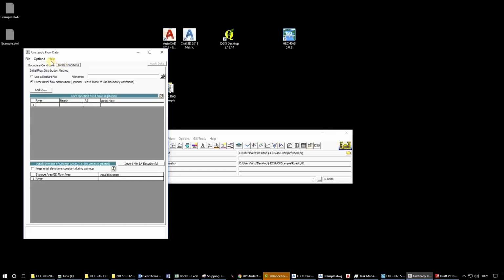Initial conditions, you can use a restart file. That is mostly beneficial, especially because 2D areas cannot start dry.